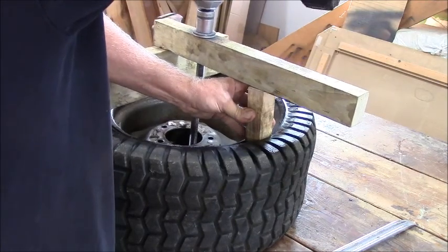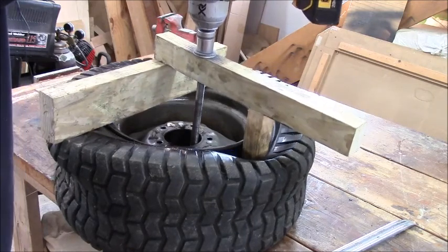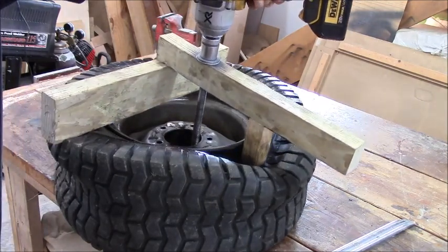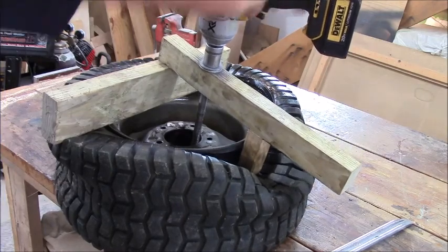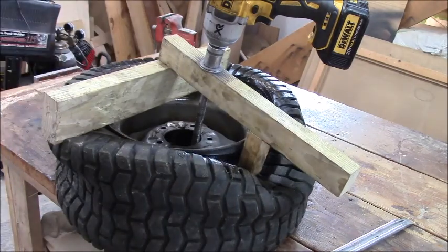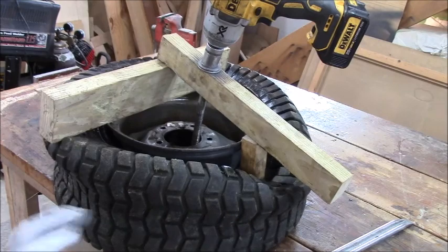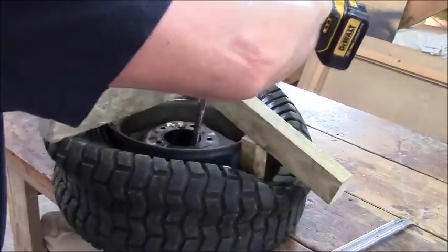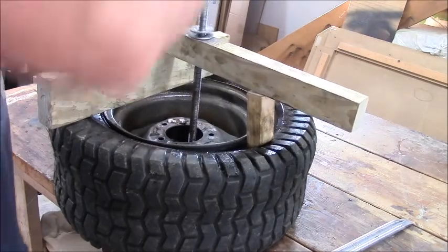To get it to start. Come on. Let that sit a minute. That might pop. Yep, it's going. It's going. It's going. Have a little patience sometimes. All right.